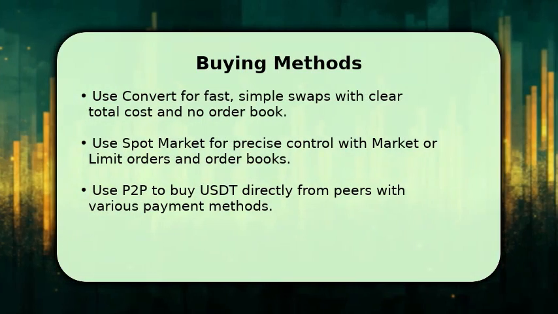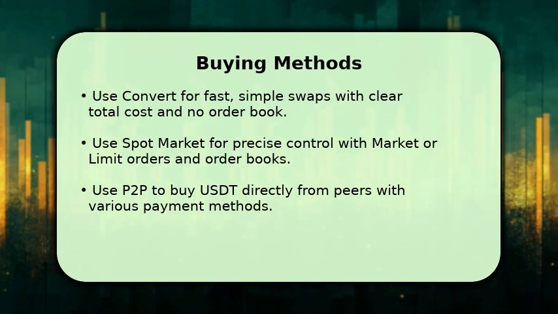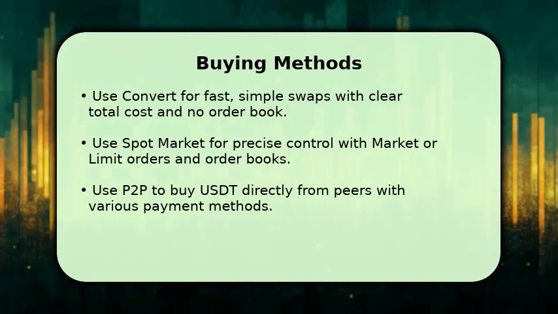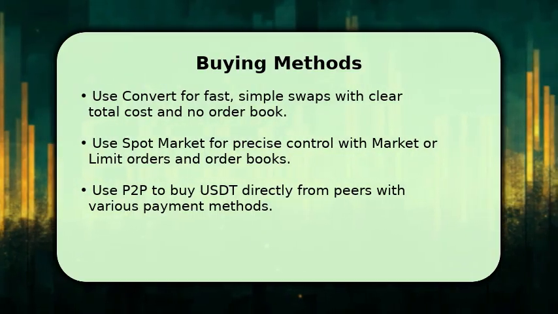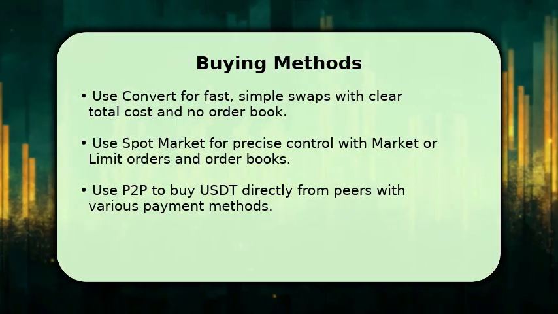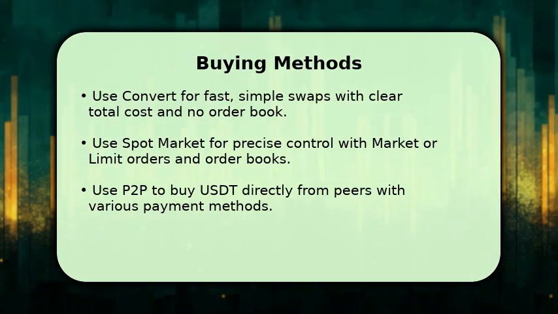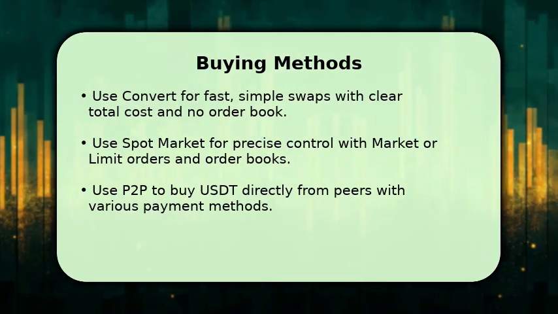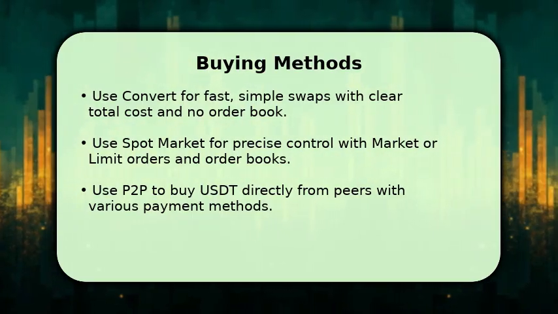Choose Convert when you want a quick swap without order book complexity, and choose Spot if you prefer control over price with limit orders. For lower fees or local payment methods, consider P2P trading with verified sellers and clear trade terms. Always double-check payment instructions, confirm seller reputation, and wait for on-platform confirmation before releasing funds. Track fees, slippage, and network confirmations to ensure your USDT arrives safely.